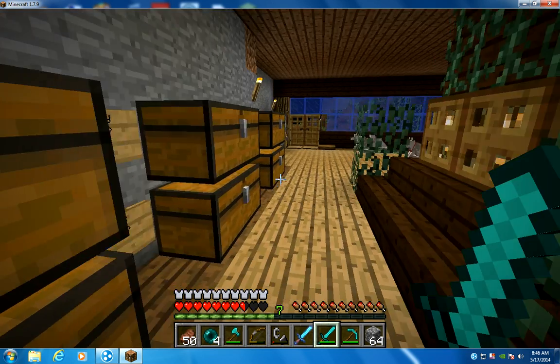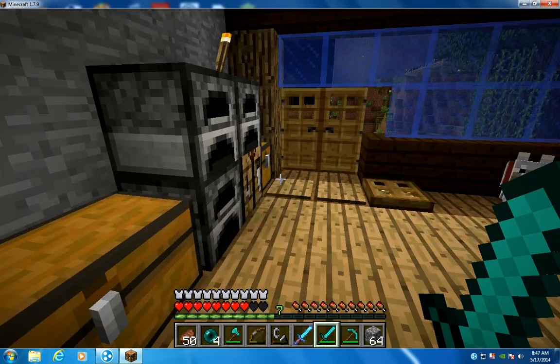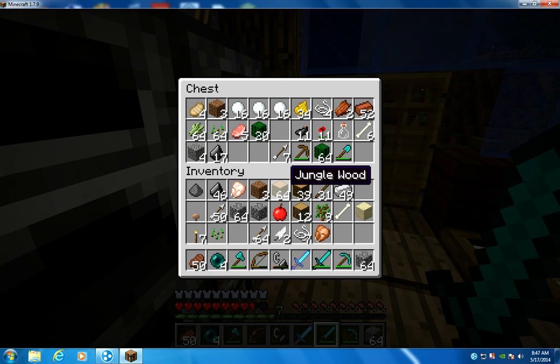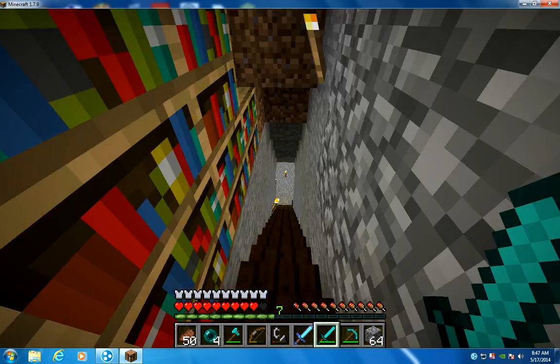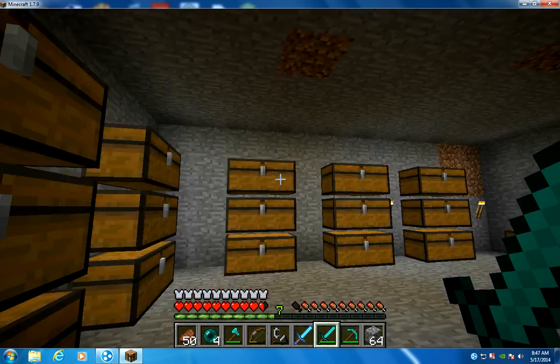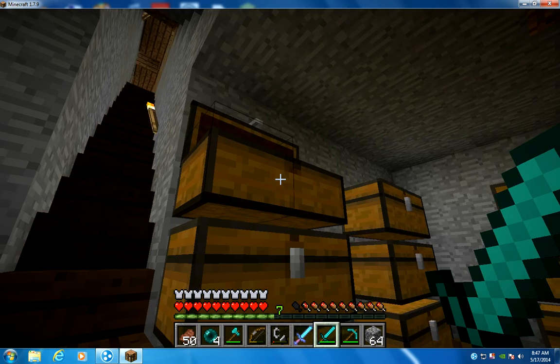Okay, we're back. And hello, everybody. Spete here. And today, we're going to fix up our library. We're going to make a little area in the middle of everything. So, first we must gather our supplies. We should carry wood on us. That's probably a good idea.